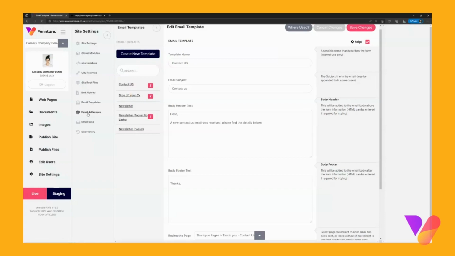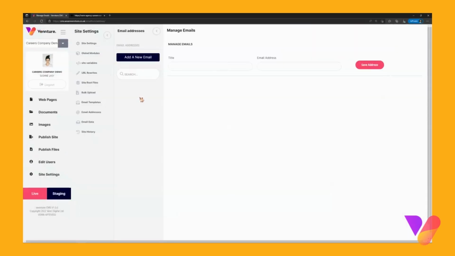Now, the email addresses, this is quite an interesting area. This is where you can set up different email addresses for different areas, and those are going to be the email addresses that will be displayed inside the client's or the candidate's email box when they receive those templated emails.